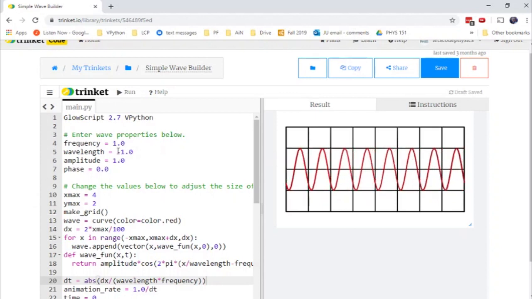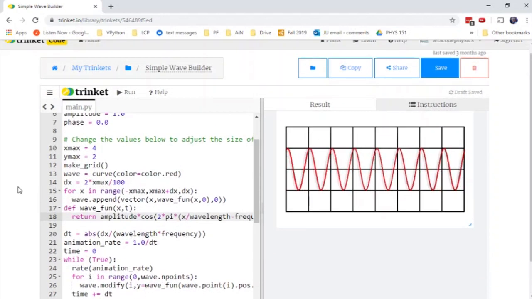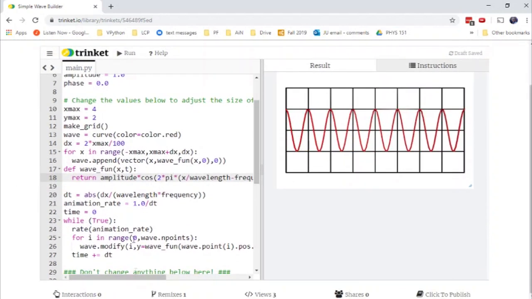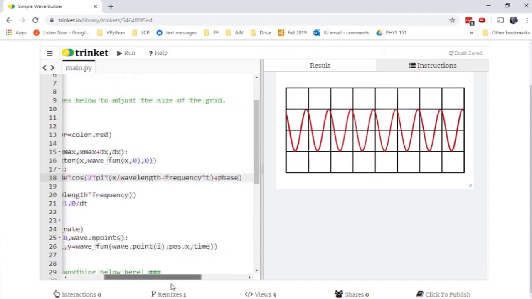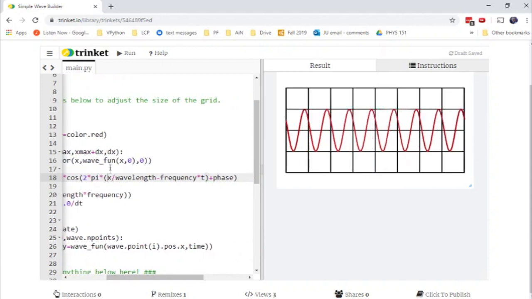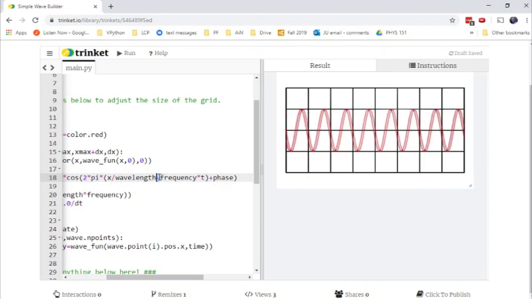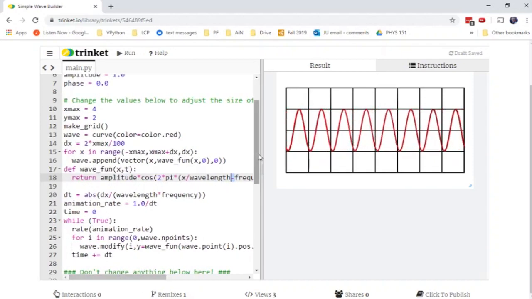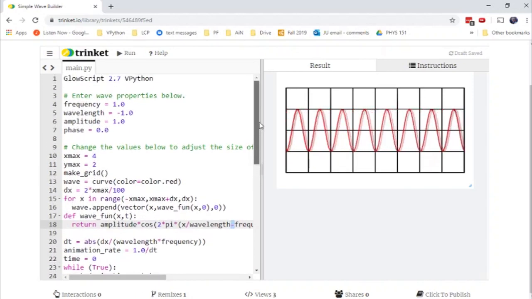The wavelength's not really negative, right? Because you can still measure a length on a ruler, it will be positive. But basically, this is a little signal for the wave function down here to move backwards, because now there's implicitly a negative sign over here. You can also achieve the same effect by not making those two changes and by changing this negative into a plus. There's a few different ways to get your wave to move backwards. So anyway, I hope that is fun for you. I hope that's helpful with you as you learn about waves.